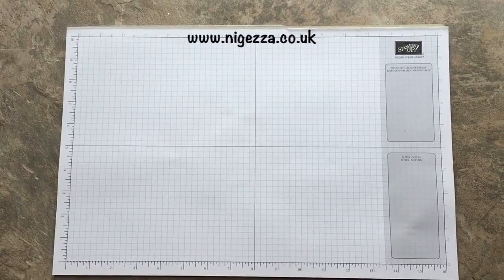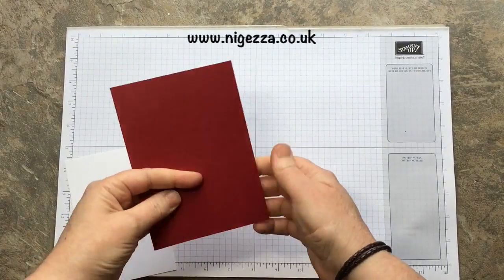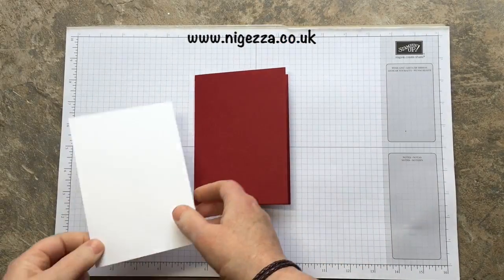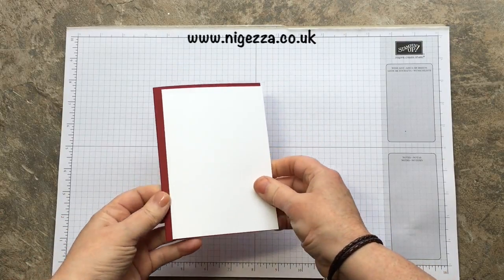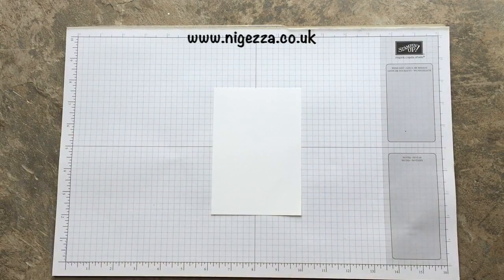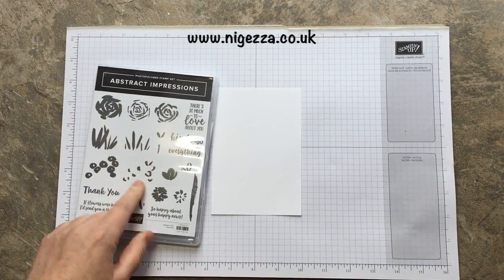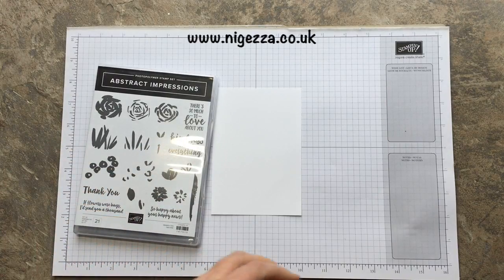So to make this card, I'm using some Cherry Cobbler cardstock, cut in half, scored in half, and then just a mat in Whisper White. It's this that we're going to stamp on, and I'm going to use the lovely Abstract Impressions. I've used it before, but I've only shown you the butterflies. I'm going to use the flowers.